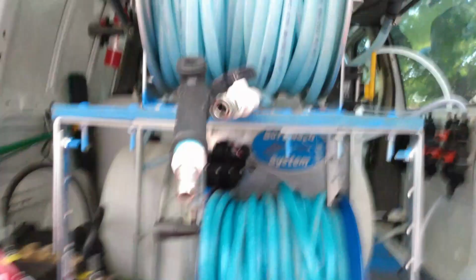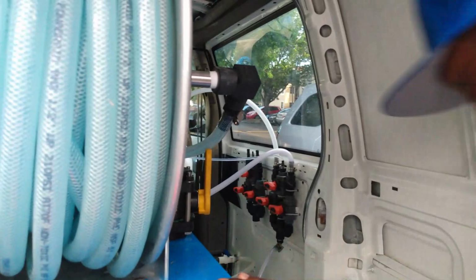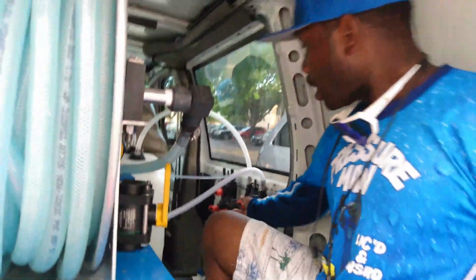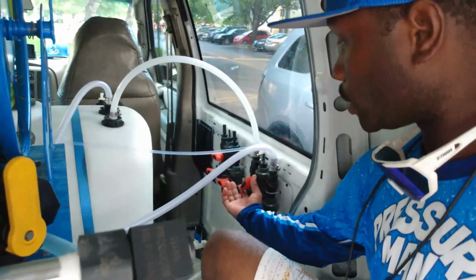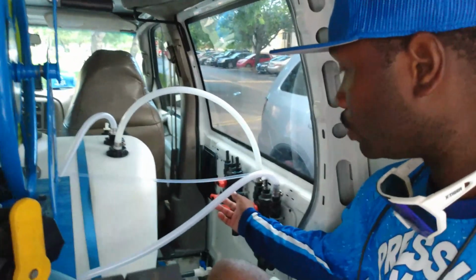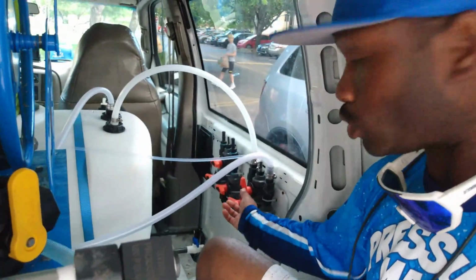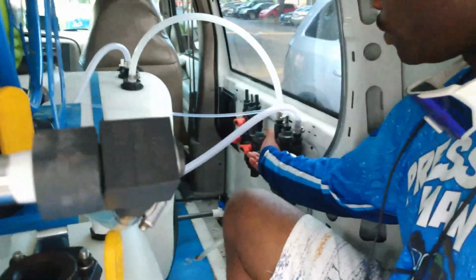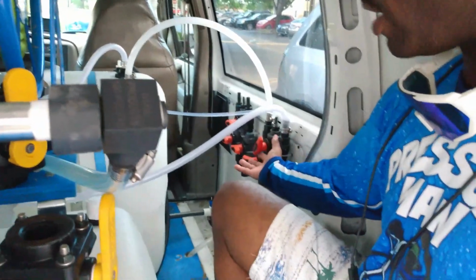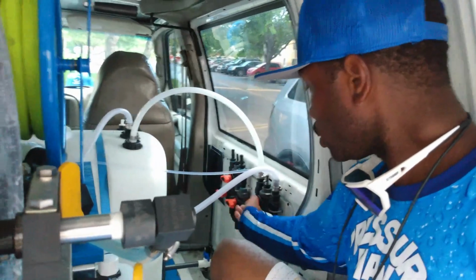out of the wand. So what I'm able to do, if you look here, is dial in as much soap as I want. I can turn my valve and crack this ball valve open and pull 1.5% soap, or 3% soap, 4%, 5% soap all the way on. This would be a roof wash at like 1 or 2%. I usually keep it there. All right, I'll turn that off.